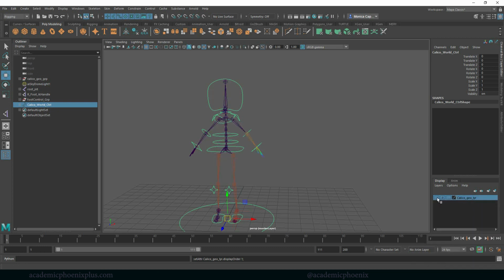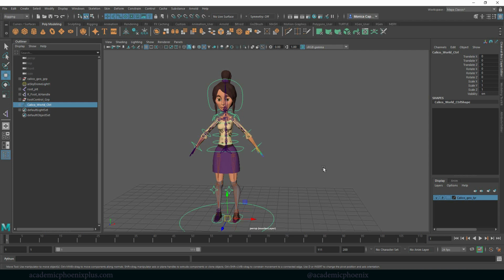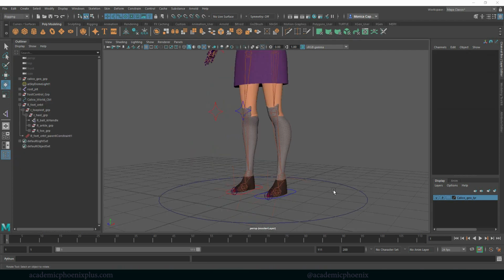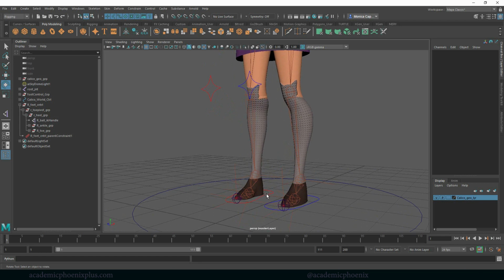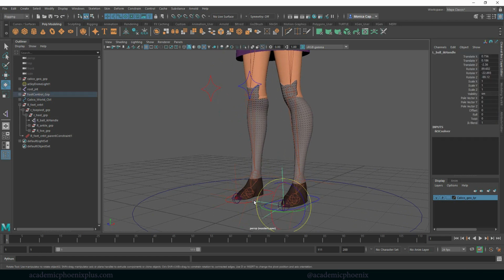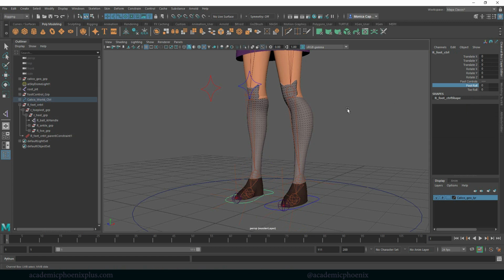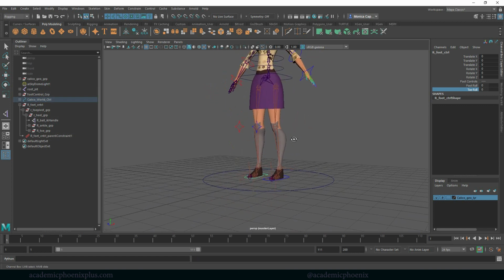Because right now, this should be just the geometry. All right, I will be right back as I do the foot. And in a few seconds, I'm done. I'm just kidding. I actually took a little bit. But let's go ahead and see, just to show you. I went ahead and did the controls with the foot roll. So I got this working out really well. And then I got my toe. Cute. She's coming together.